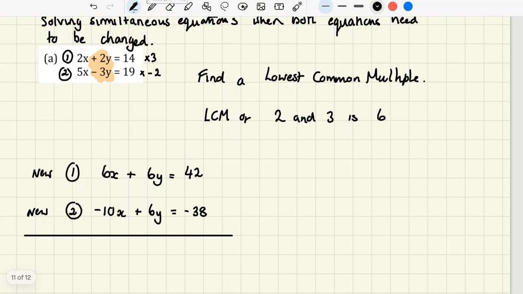I'll pause there. So again, there's several ways to think about this, but I do like to think now that we've got the y's the same, we've eliminated it from the situation. So the answer has changed. How much has the answer changed? Well, if I look in that direction, I've added 38, -38 up to 42 is 80. So the answer has gone up 80. Y's has not changed, so +0. So we can eliminate that from the situation. But the x's has gone up 16.